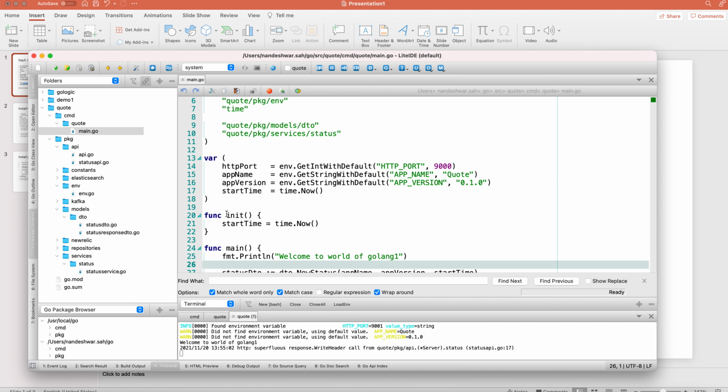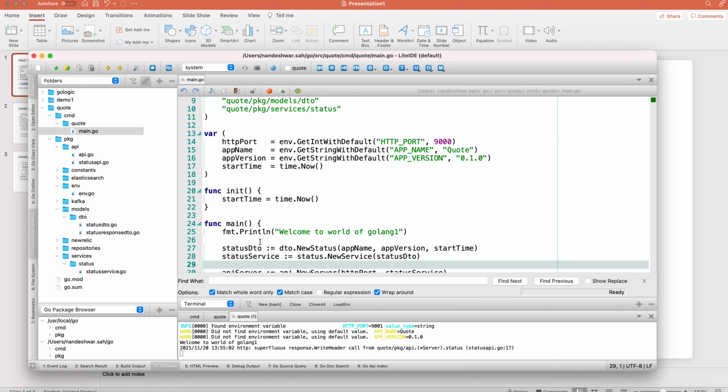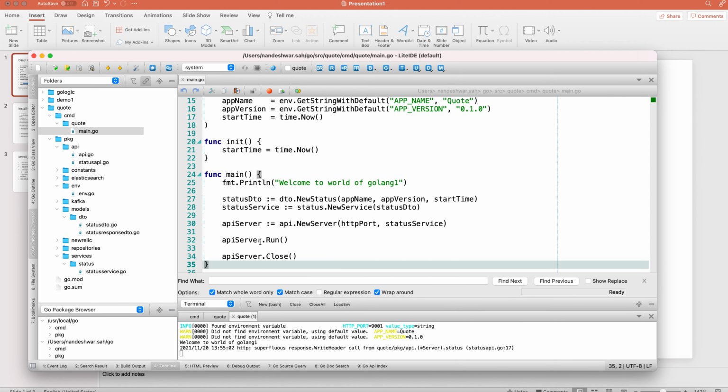I have put that in an init, so it will run automatically. That's the package-level function, so that's why I put that in an init. There is a main function, and in the main function, if you see here, I have given something, the DTO. DTO is a data transfer object. I'm using the DTO here, the status DTO.